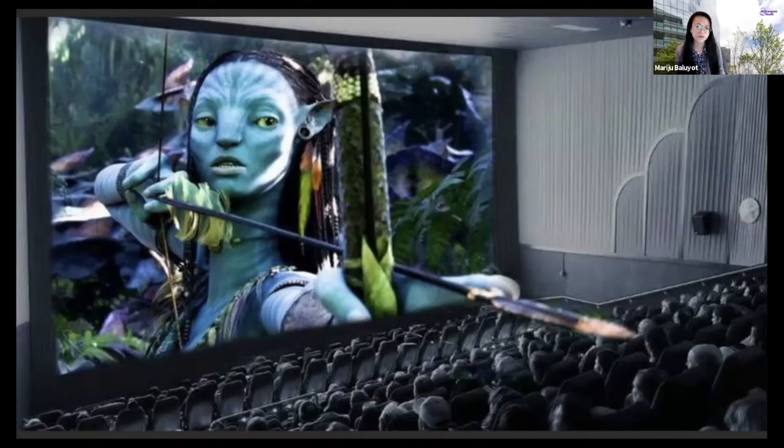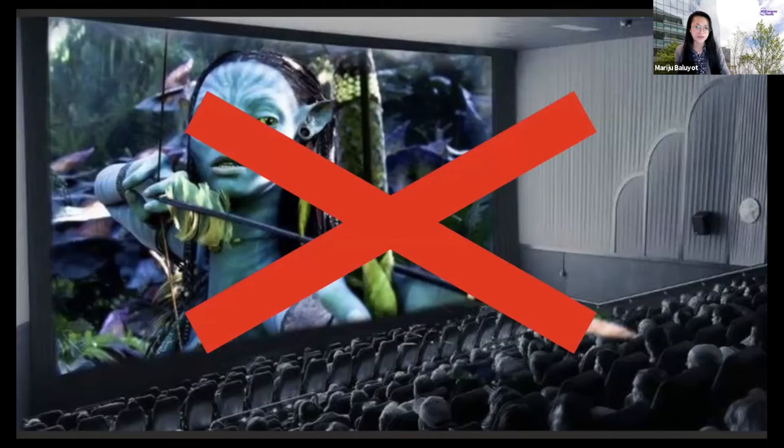Another clarification before we move forward, 360-degree video is not the same as 3D video. 3D videos are typically filmed with two lenses that are side by side to each other, and the end product is that each of your eyes is receiving a slightly different perspective in order to create that 3D effect.